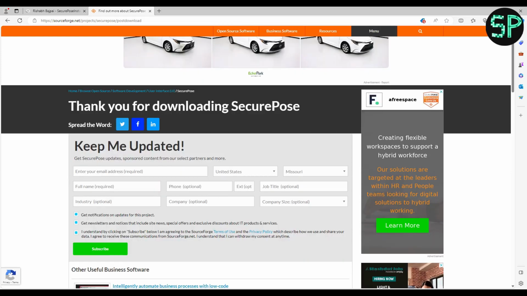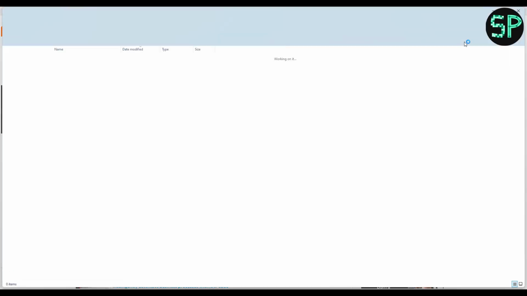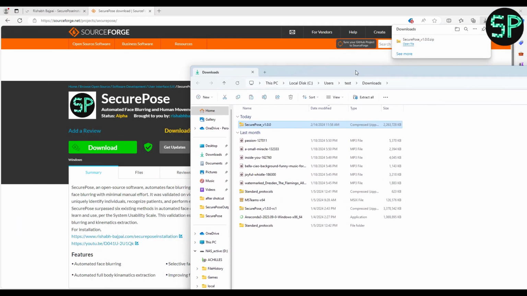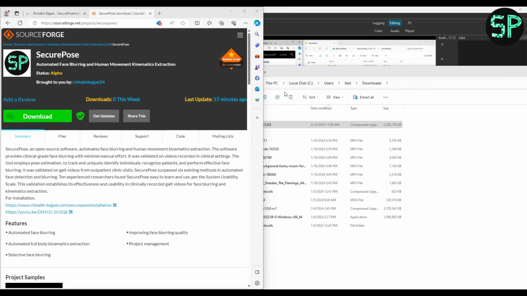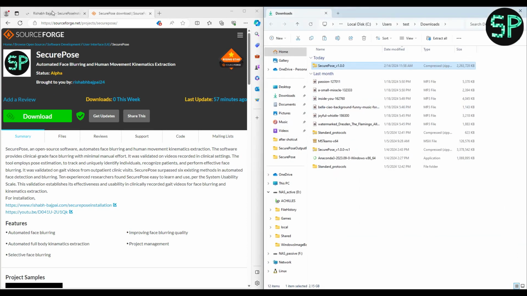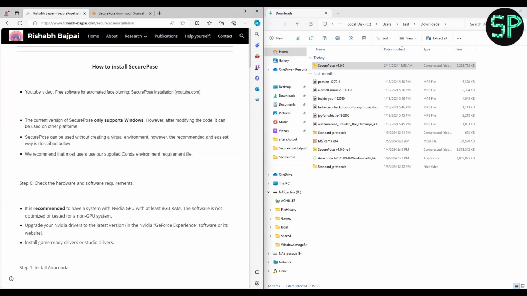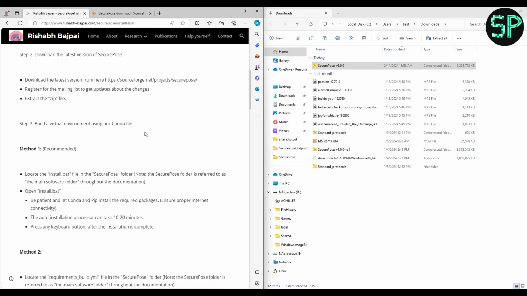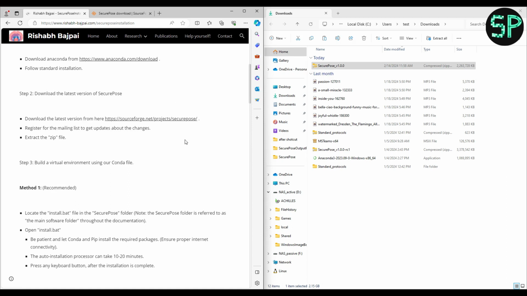Alright, now we will go to the downloads folder to open this file and extract it. I will split the screen so that we can also see the instructions and follow them properly. It says to extract the zip file, so I will right click on it and extract the file.